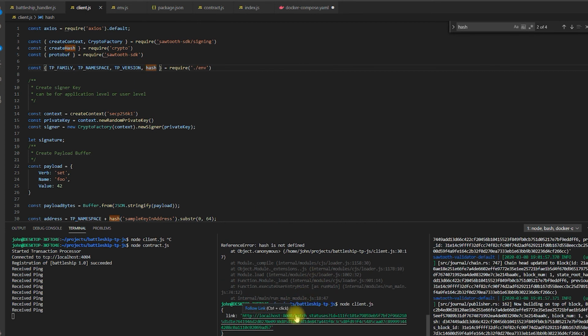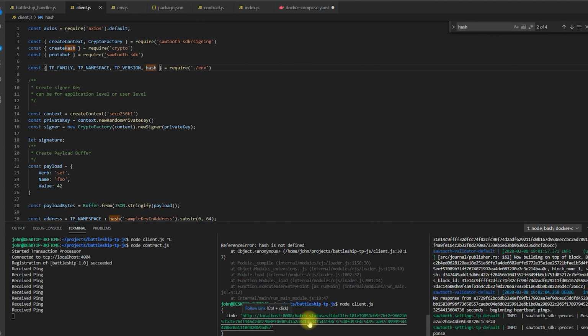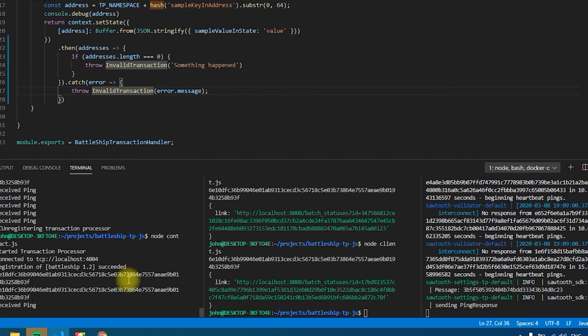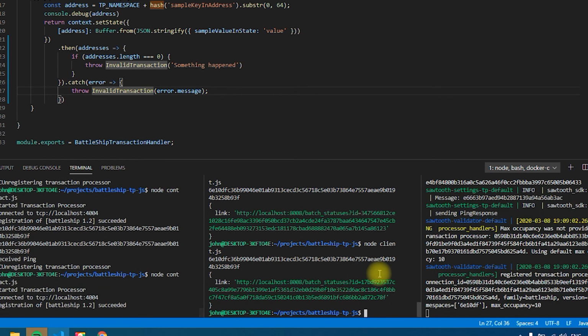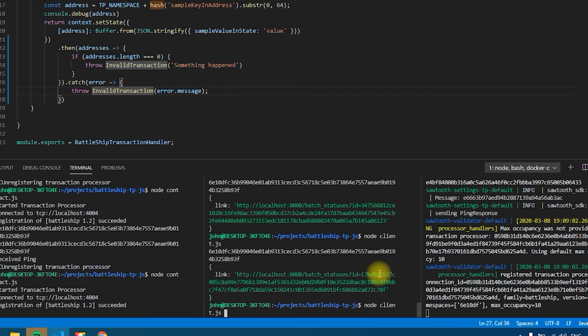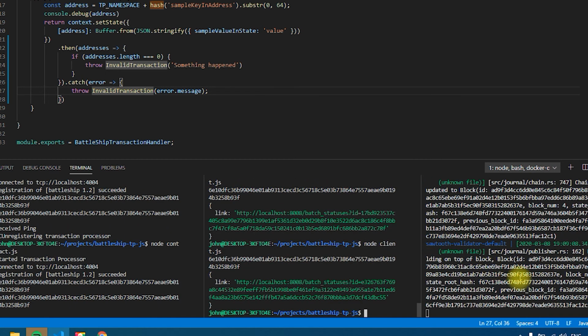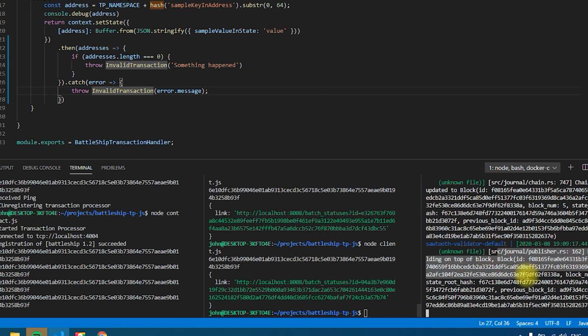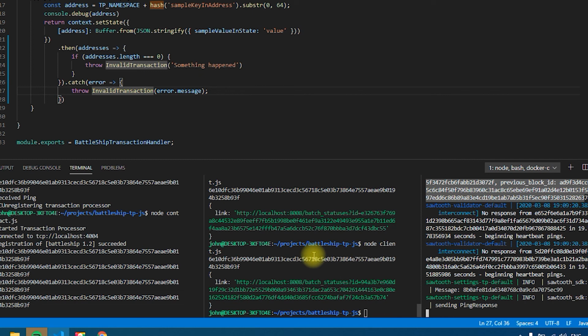Okay, now our first block has been completed and it got submitted. Let's check if the batch is committed. This is the response we'll get from the state: invalid resource ID. Voila. So things seem to be working right now. I'm registering the contract with Battleship 1.2 and running the client, and the block is getting generated here as well. We are generating the blocks whenever there's a state change. So we are all set.